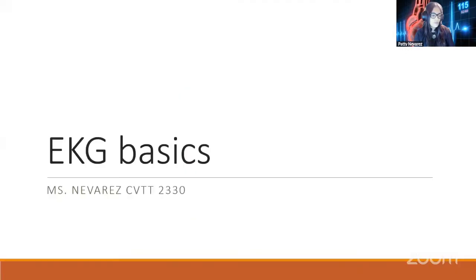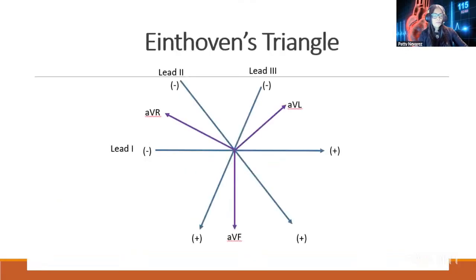All right. We're going to take on what we left before. This is a Tobin's triangle. Remember that we went over the lead placement and then we obtained the 6 leads on this screen right here. Lead 1 across the horizon from the right to the left shoulder. And then we have lead 2, lead 3, which are bipolar leads, 1, 2, and 3. And then we have the unipolar leads, aVR, aVL, and aVF.